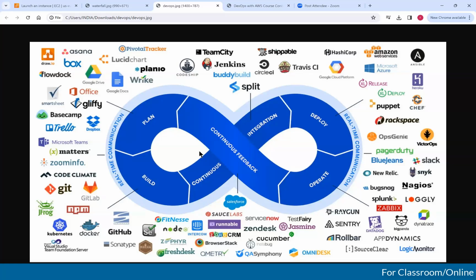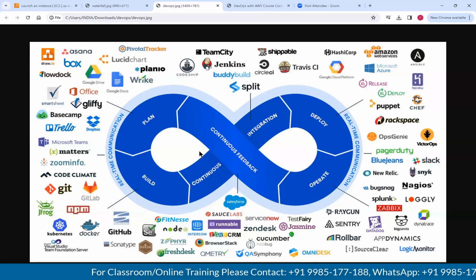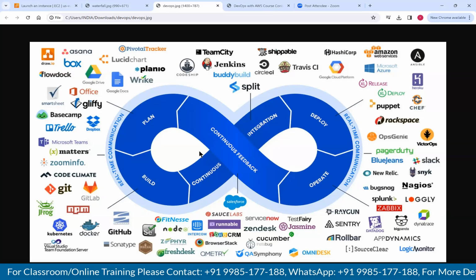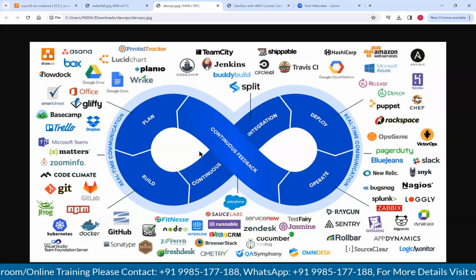But if you shift this to cloud, you need not worry about anything. Everything they'll maintain, every part they'll take care of, and they'll also give you a 99.9% SLA, which means you'll hardly get any downtime of the resources. Even if there is, you'll be informed beforehand, and they'll make sure that your application is not affected. That is the reason this combination of DevOps with AWS has become so powerful, and it has opened up various opportunities with high packages.